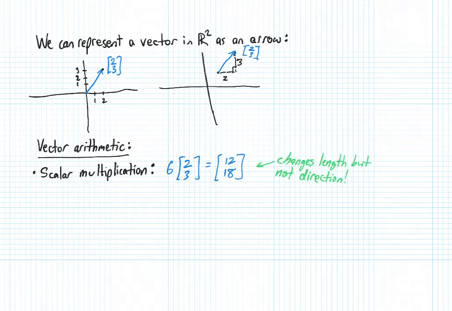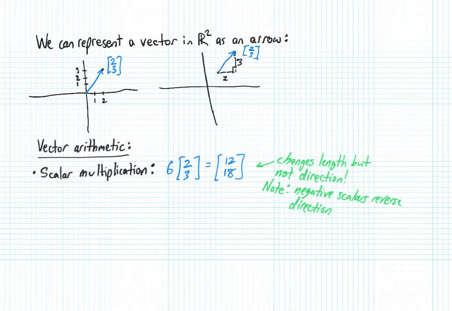And this has a simple geometric meaning, which is that when you multiply by a scalar, you change the length of the vector, but you don't change the direction. For example, when you multiply by 6, you end up with a vector that's pointing in the same direction as before, but now it's 6 times as long as it was before. And just one little caveat here is when I say it doesn't change the direction, it can change the direction in exactly the opposite direction when the scalar is negative. And in particular, if you multiply by -1, then that has exactly the effect of flipping the arrow in the opposite direction.